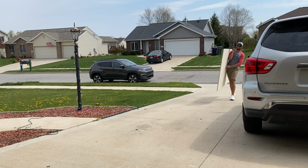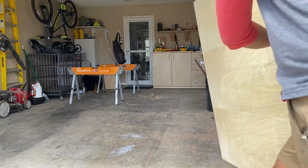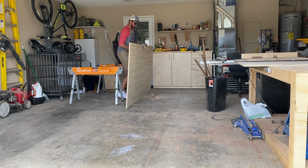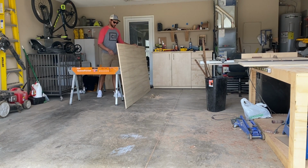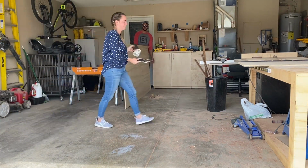So with any cabinet project, this one starts off with a sheet of plywood. We opted for poplar-veneered plywood, that way it could tie in with the mudroom that was also made of poplar. If you haven't seen that video, I'll throw a link to that one down below, be sure to check it out. And there's my wife being a goofball, but since she's there, let's go ahead and put her to work.